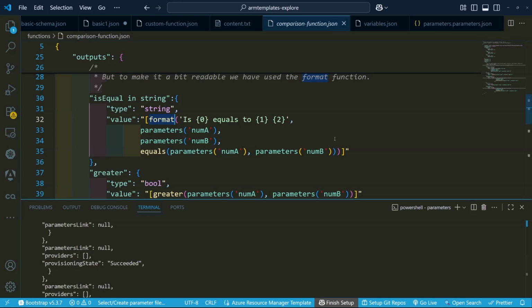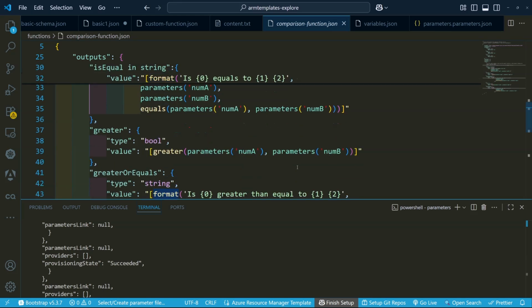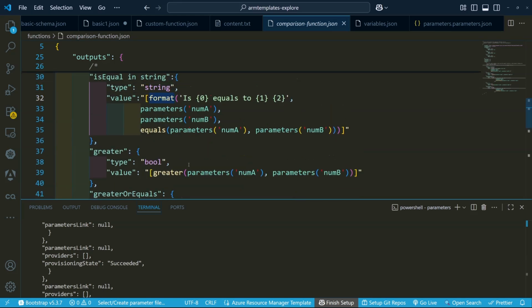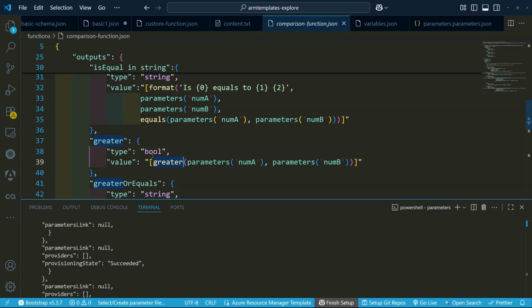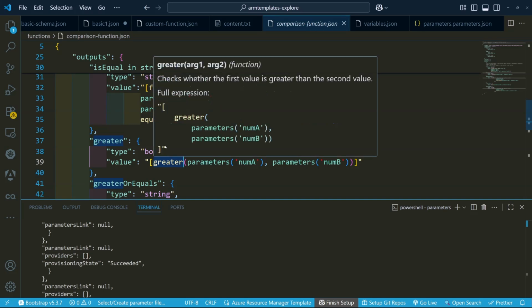So you have seen it quite a nested kind of thing. Probably if you've seen it, it's a good observation on your end. Then another thing is greater. So we have here bool. The reason is we didn't use any other functions to nest within the greater built-in function. So that's why we just use bool. So greater actually returns bool, true or false.